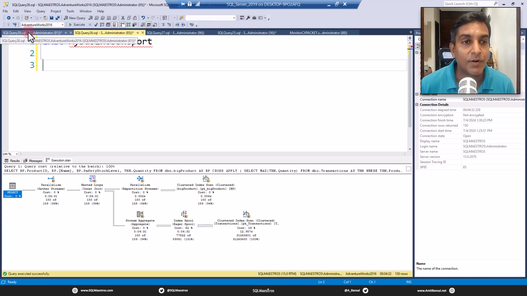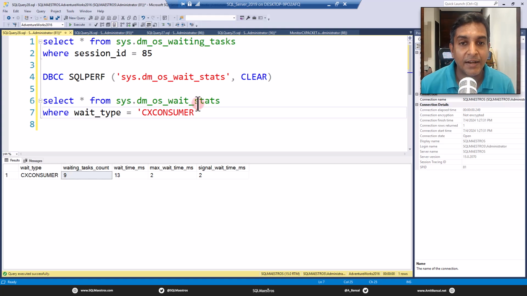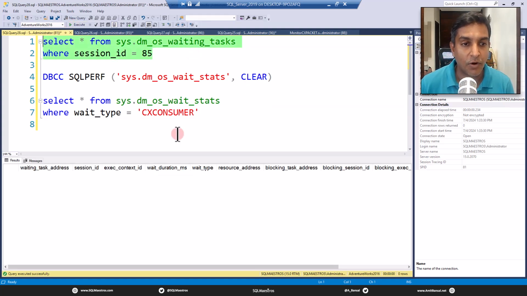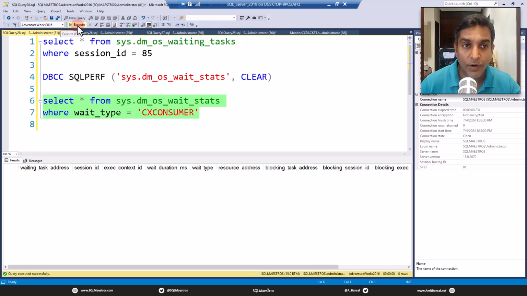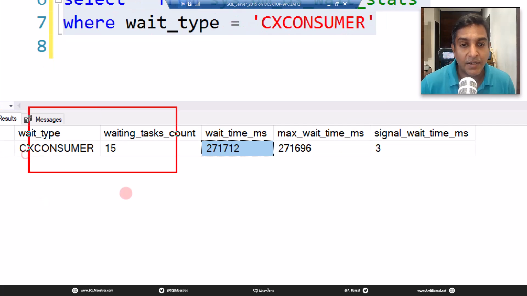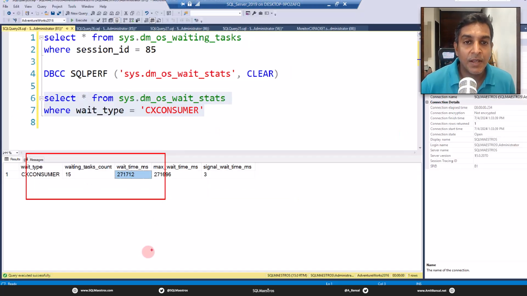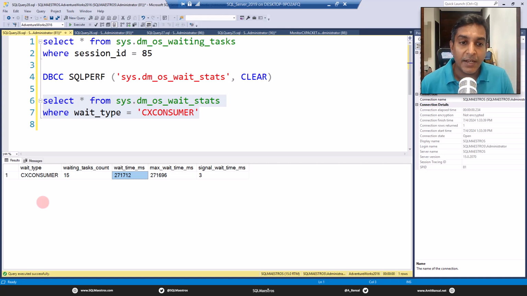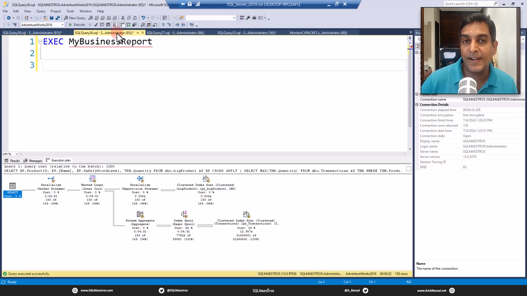Now, if you jump back over to your diagnostic section here, and first things, if you look at session 85, it's all gone because the session execution of the query is done. If you look at the wait stats now for CXCONSUMER, the overall wait stats, you will see a high number out there, counts and wait time. So everything that was happening in the query now gets added up in this cumulative aggregated wait stats. But please be aware, the whole idea is to be aware that it is not showing up in query waits when you're looking at a specific query.